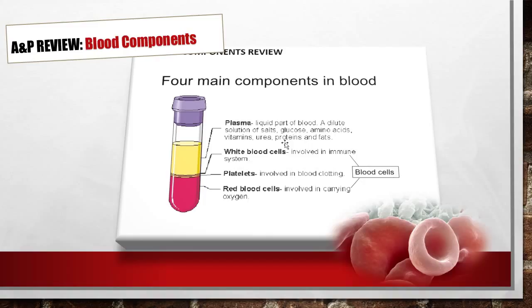Albumin, think osmotic pressure. When you think of albumin, I want you to think osmotic pressure of the blood so that plasma doesn't leak out into the tissues. So albumin is going to be responsible for maintaining that osmotic pressure. The globulins are going to have many functions. They're the transporters, they're the infection protectors. Think immune function. The fibrinogen activates to form fibrin. When you think of fibrinogen in plasma, you're going to think blood clotting. So the three proteins we talk about here are albumin, the globulins, and the fibrinogen.